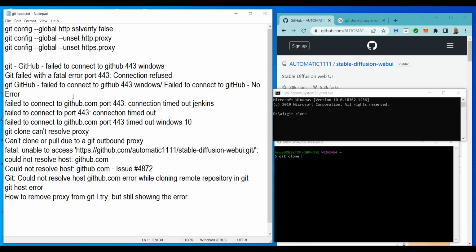I tried too much, then I also gave this command in Git. I just tried to remove the proxy or something, but I was not using any proxy. I tried these commands, and even when I disabled my antivirus, Git was still not working. It was not cloning anything. So when I completely removed my antivirus, after that Git started working very properly.